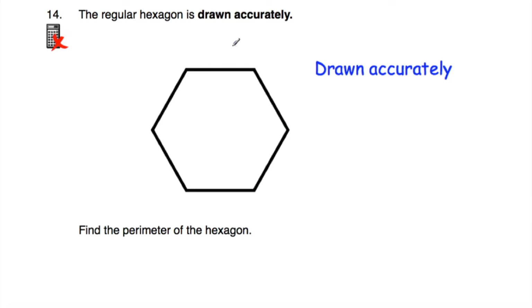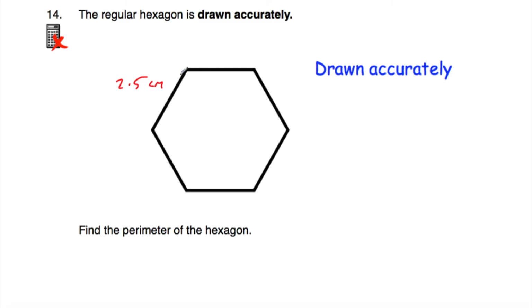And it's been drawn accurately, so you just need to get your ruler and measure the length of one of the sides. Now depending on how you've printed this off, whether it's been printed on A4 or whether you've got 2 pages per sheet and so on, it may change obviously. So whenever I measured this on paper, whenever I printed on A4, I got that was equal to 2.5 centimetres. The length of this side is 2.5 centimetres whenever I've measured it on A4. Now that may be different on your paper, so make sure you get your ruler and you measure it accurately. Maybe 2.6 or 2.4. It may be completely different, perhaps if you've got it enlarged and so on.